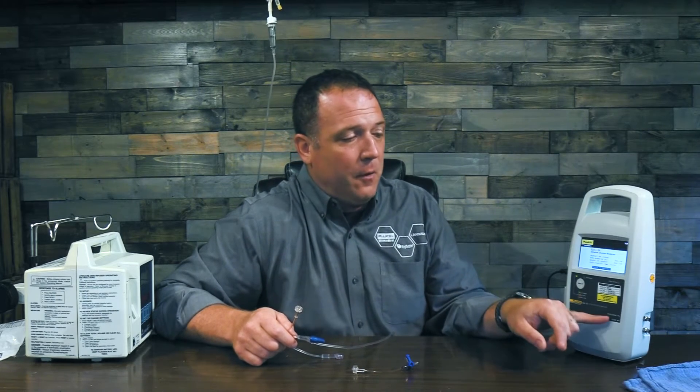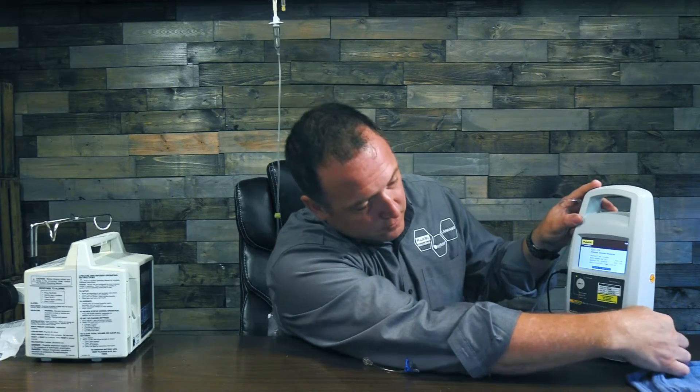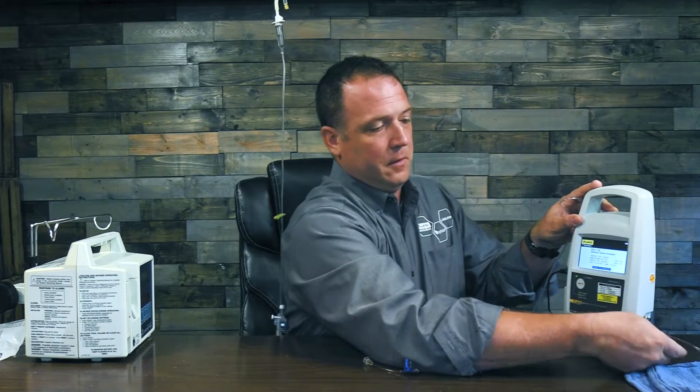Now let's talk about these stop cocks. You can use any stop cock but this is the one that comes with the infusion pump — I like these ones because they have a little leader line that gives you a bit of distance from your connection to the infusion pump to work the valve. The IDA1S has two ports: an occlusion port and a flow port. You need to make sure you're connected to the right port for your test. We're going to do a flow test so I'm going to connect this stop cock to the flow port.